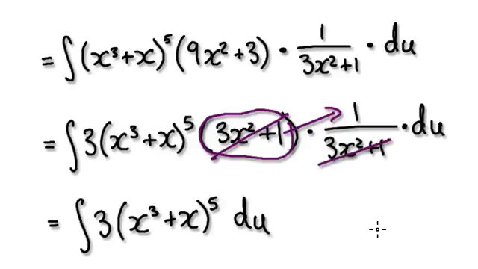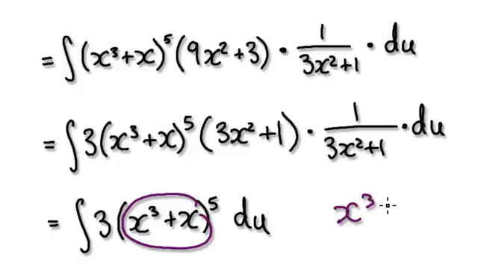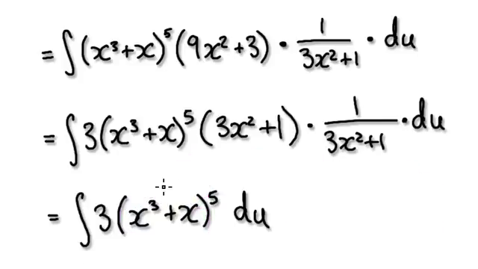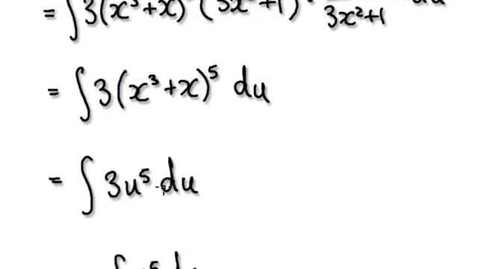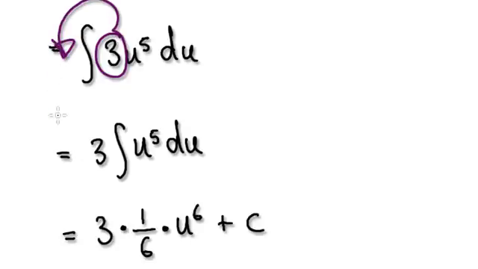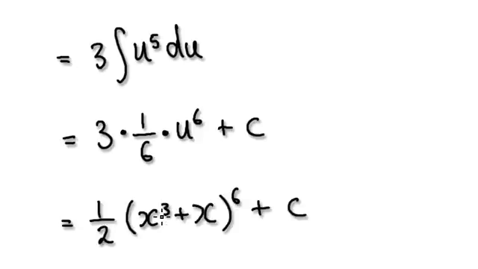Okay, so that will then take you to here, and then maybe remember earlier u was x to the power 3 plus x. So we can put the u into here. Okay, so that will then give you this. Factor out the 3. Take out the 3 here, and then now integrate this. So when you integrate this, it will become this. Blah blah blah. It will take you to here.